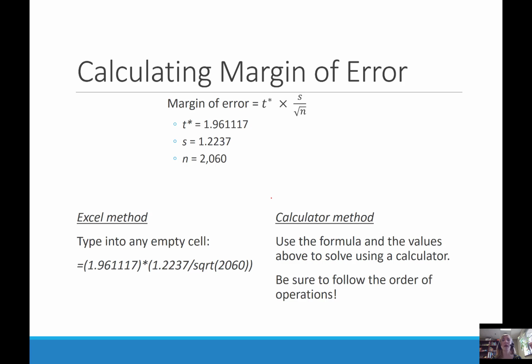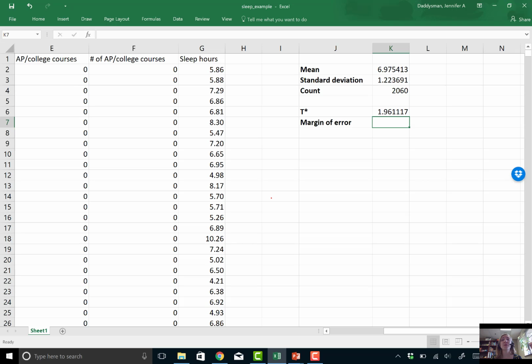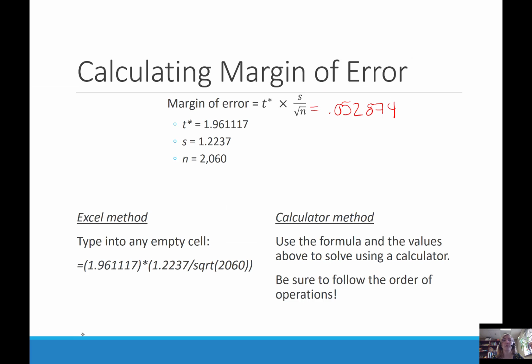Now that we have all three values, we can plug these values into the margin of error formula. I recommend doing this in Excel, as your other calculations will be in Excel. Please pause this video while you calculate the margin of error. Excel has a great feature for assisting with calculations called cell referencing. Instead of typing in the values, I can click the cell where those values are housed to insert them into the margin of error formula. If any of the referenced cells are changed, the formula will update automatically. Based on this calculation, we see that our margin of error, or MOE, is 0.052874. As a side note, S divided by the square root of n is known as the standard error.